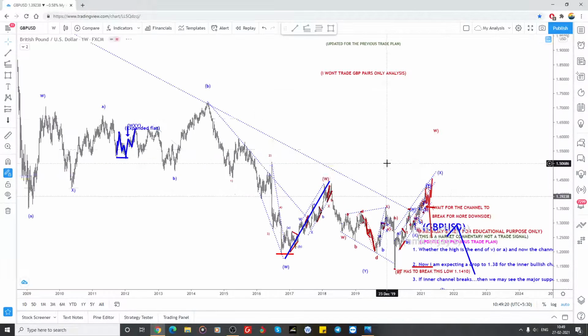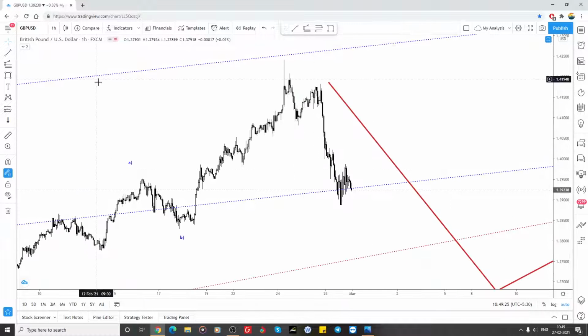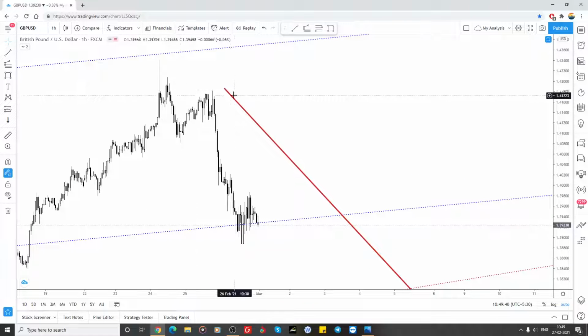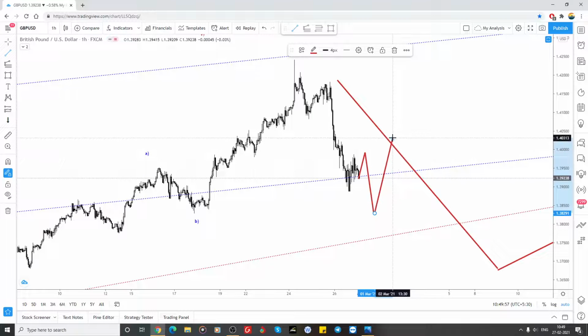Second, yes, weekly, 1 hour. So on the 1 hour it's looking like a 5-wave structure. The A is completed, sorry, 1 2, and we are in the 3 4 5, or it is still in the fourth wave, or we are in that second wave. Here it looks like 1 2, so this could be a 3 4 and 5. So we are in that second wave, so a pullback may occur, or if it is still in the fourth wave we may get one more wave to the downside, and then again a little bit of pullback.